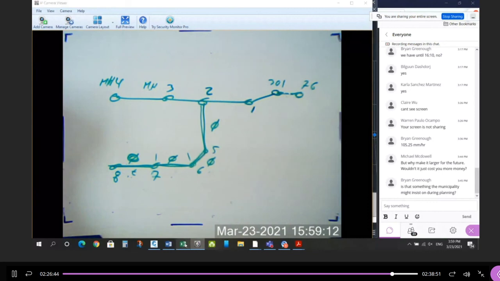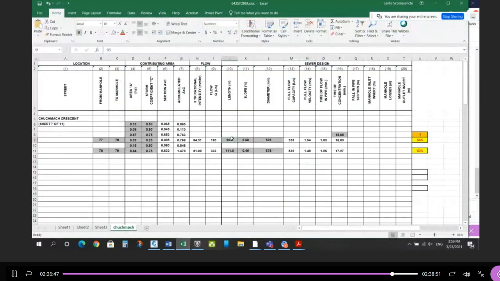Okay, so if you go to the spreadsheet, if you change the length of the pipe, watch what happens to the time. If you change the length of the pipe to 95, to 90, the time changes. And then this time of concentration is now going to affect the next pipe, right? So if I make this 95, watch what happens here. The time in that pipe is used to calculate the intensity of the next pipe. So you want the top end designed first before you design the next pipe downstream. So always start at the top where the flow begins and work your way downstream.